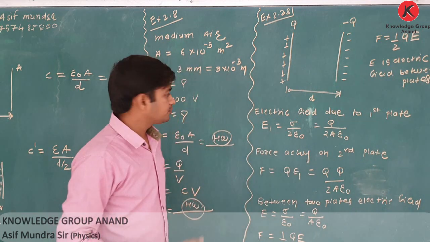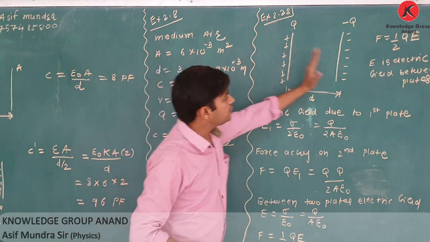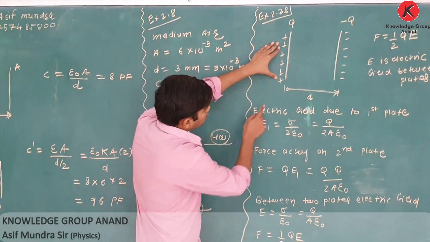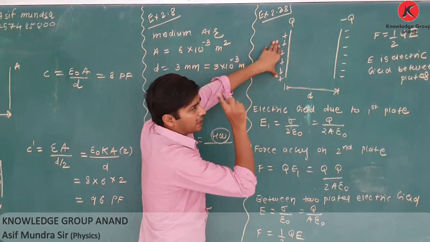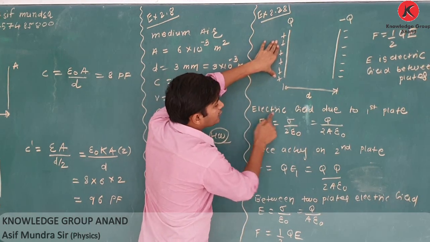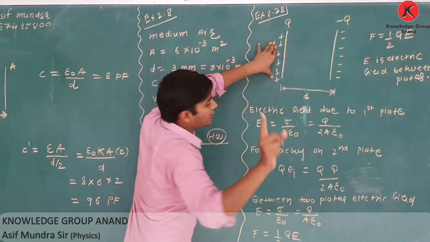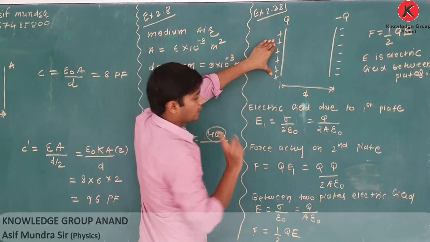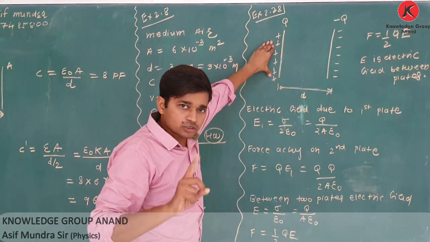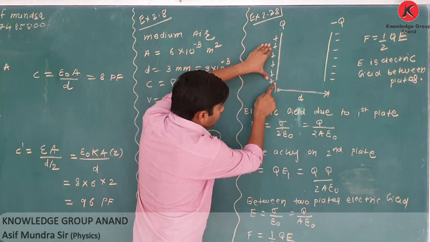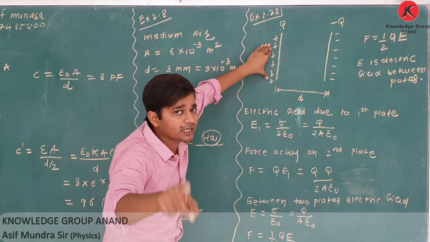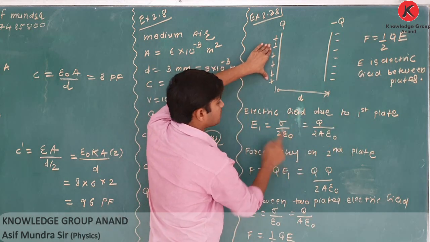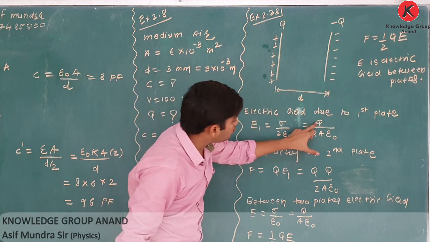Okay, see how to find. First of all, we have two plates. I am taking this plate, the first plate. So take this individual plate. What is the electric field due to this one plate only? E1 is equal to sigma upon 2 epsilon 0. Any doubt? Okay. The electric field due to this single plate, I am telling again, single plate, the first plate, E1 is equal to sigma upon 2 epsilon 0. Sigma is equal to Q upon A.